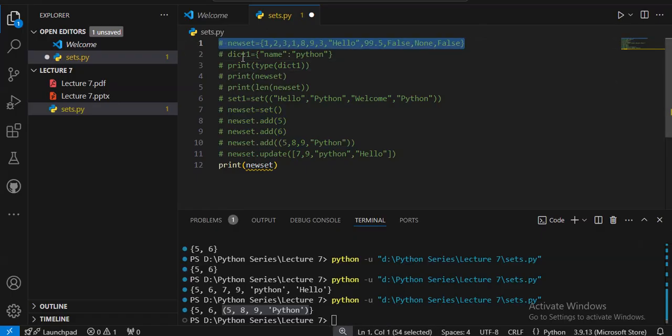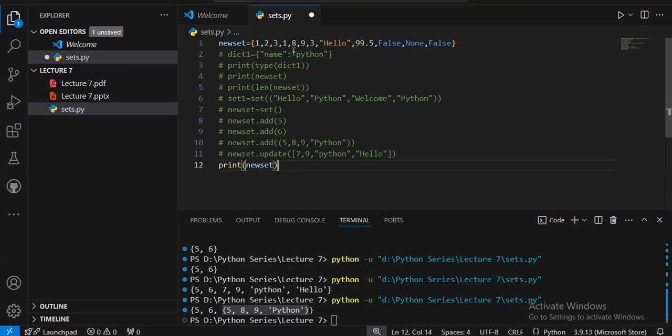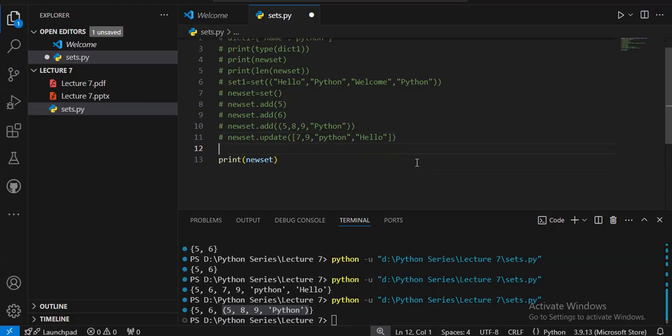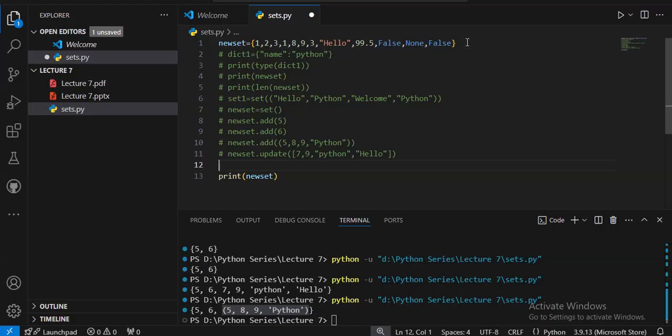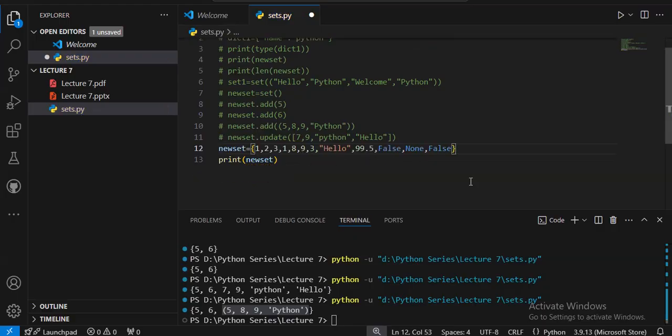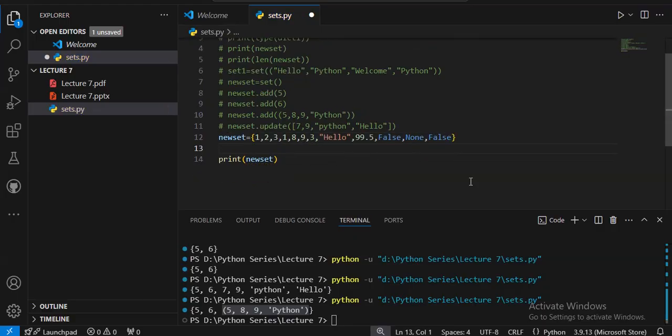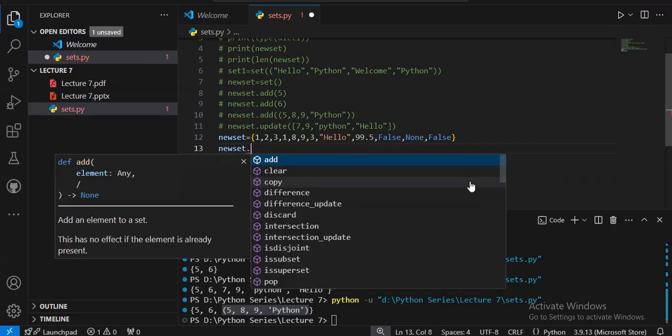I will uncomment this because I have different items here. If I want to remove hello, what I have to do, I will bring this first down so that it becomes visible to you. Control X, Control V, enter. Now I will write new set dot remove.